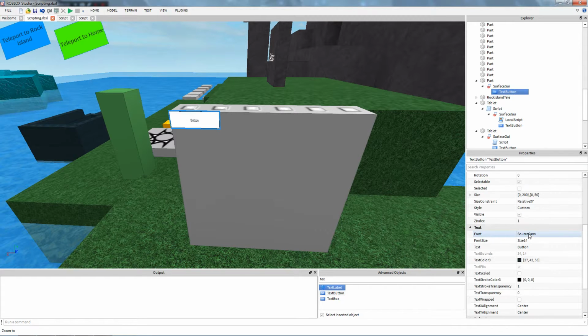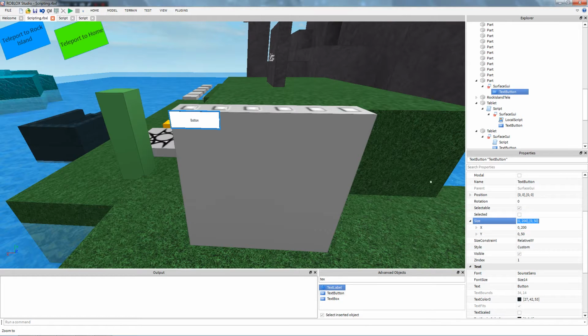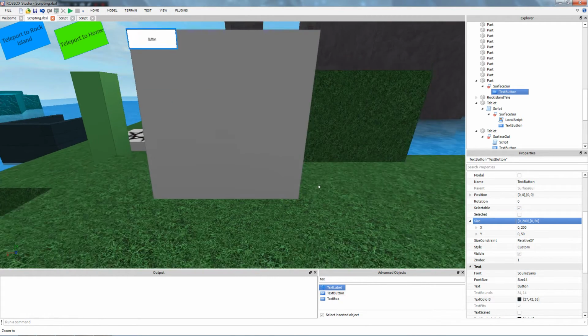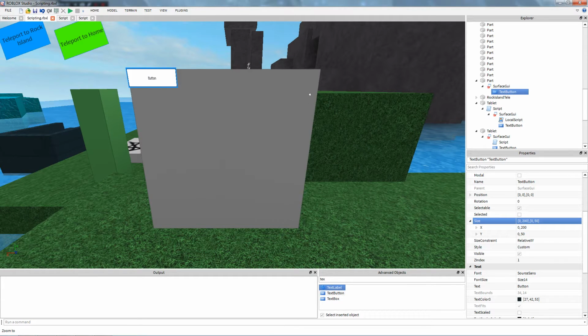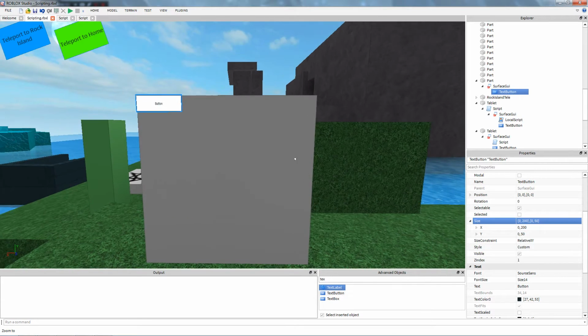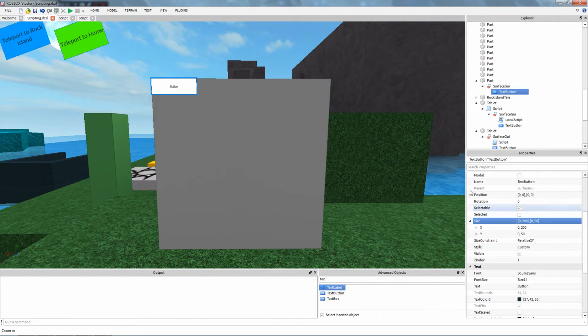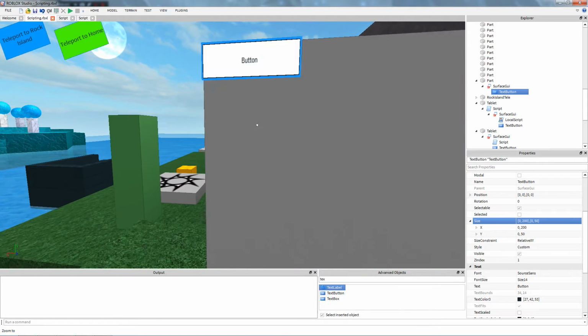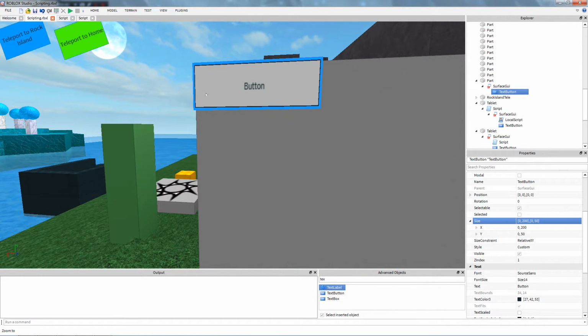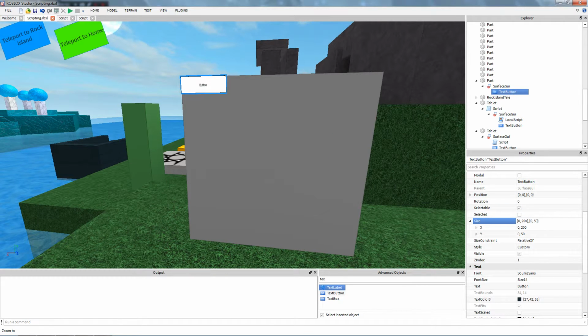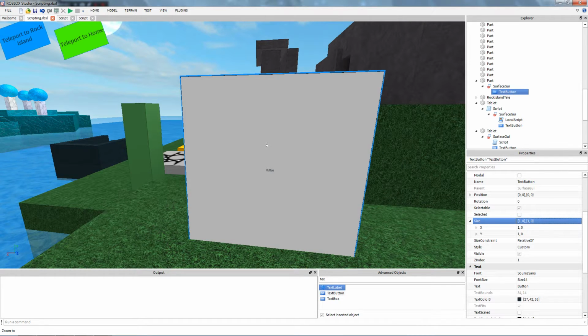Okay, so then you're going to want to change, well, let's see here. This text button, when it comes to size for Surface GUIs, the size of the brick right here, or the face, it kind of represents the screen. So right now it's like 200 by 50 pixels. I guess you would say that this width is about 200 pixels, but if we just want it to fill up the entire brick, we're going to use the scale instead of the offset, and I explained what those are in the other GUI tutorial.